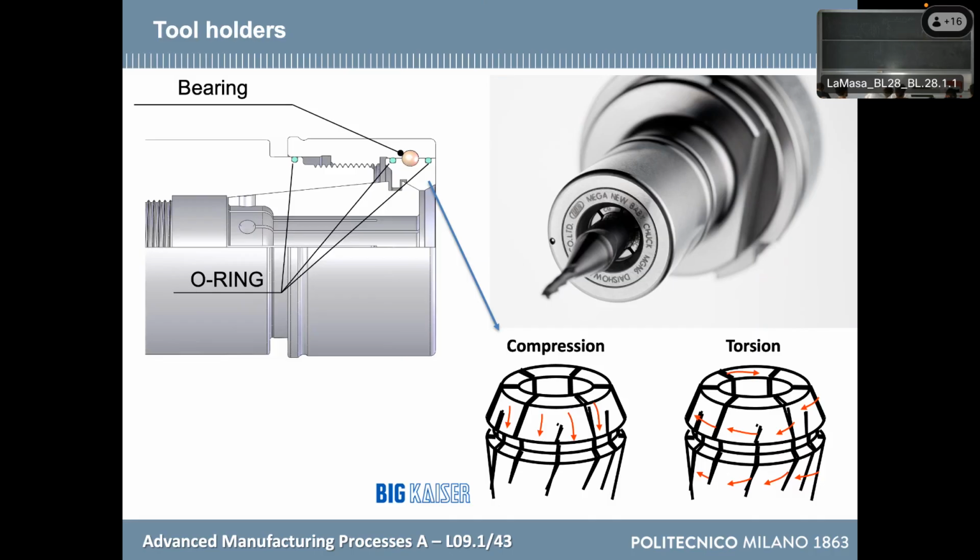A good tool holder can cost 500 euros. But then you do a good job. If you save money on the tool holder, you spend, I don't know, 100, but then you break everything and you cannot do the job. I know that it seems silly when I'm telling you, but I can assure you that some companies do this kind of reasoning. They save money on the tools and tool holders.